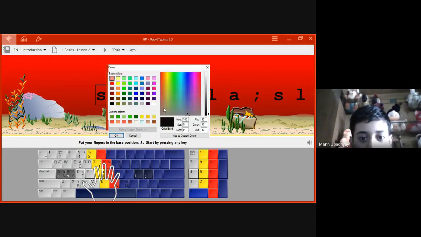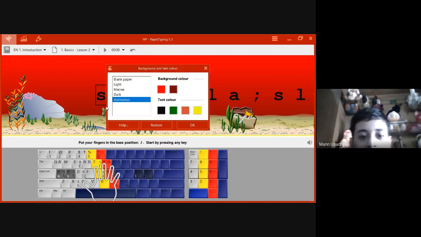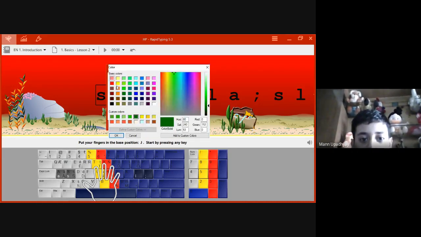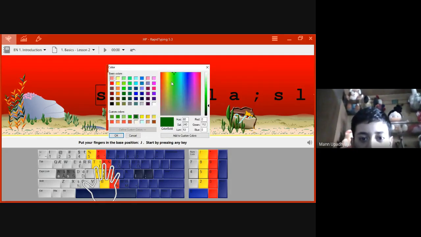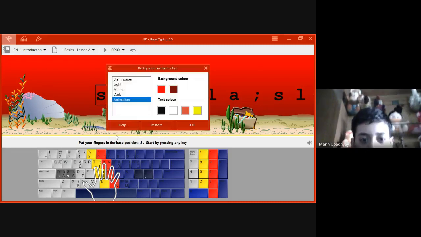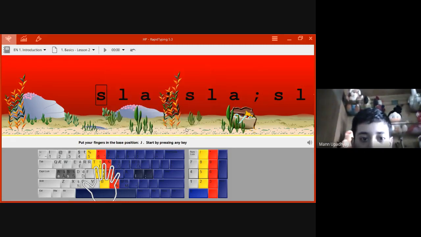We can change the text color. It is black, we can turn it to green and many other colors. Green, these all colors. We can edit them accordingly. Such as if I need white, then I will click on white and okay and okay.